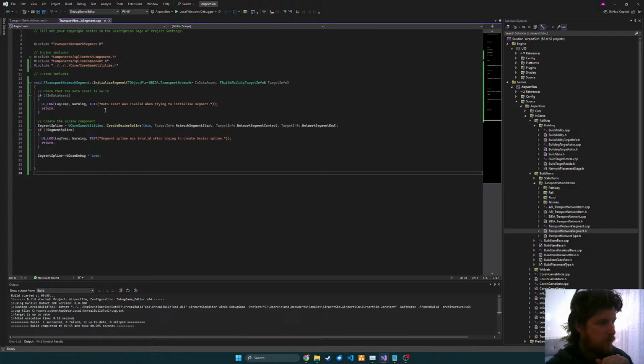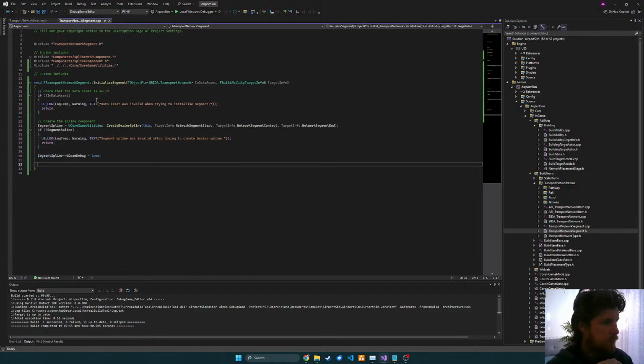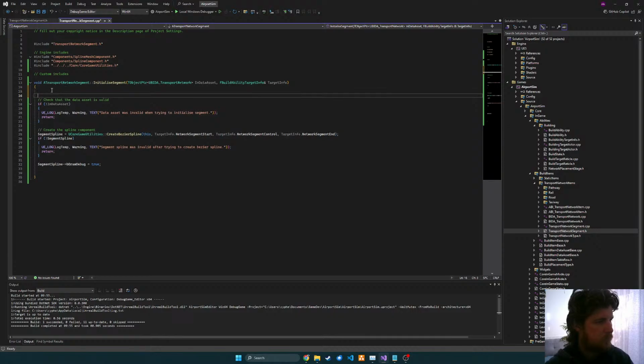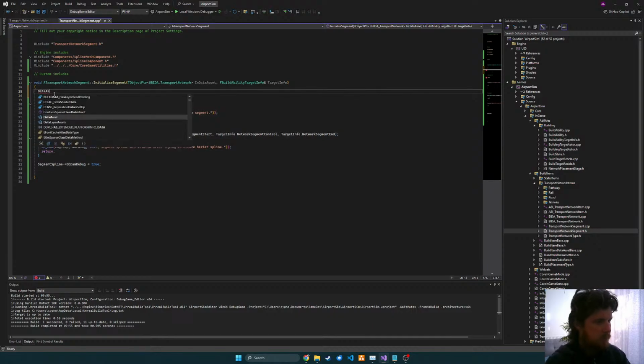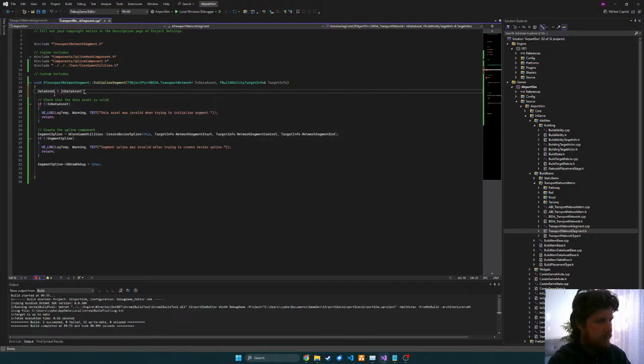Then in the actual segment itself, we check the data asset is valid. We create the Bezier spline based on the 3 points that the players clicked, and we will debug draw. The other thing we want to do is store this. So data asset equals in data asset.